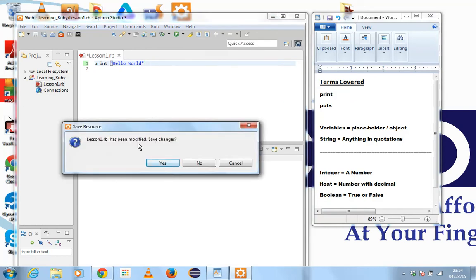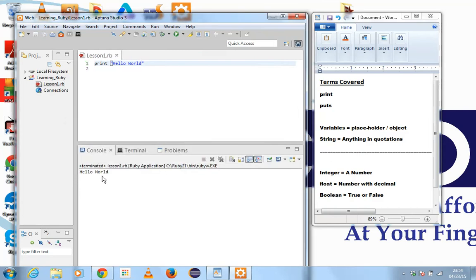It will prompt you to save it. You say yes. Then here it is, hello world. Now let's do another print. Let's say "How are you?" and run it.